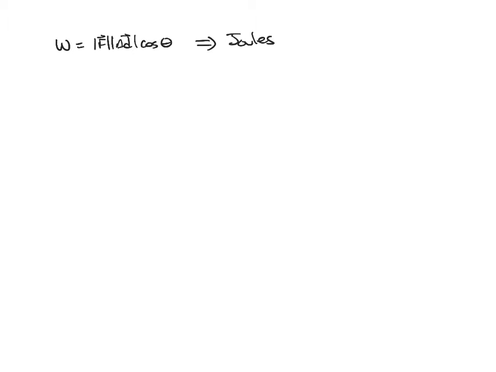So I want to see if we can start with this work formula and try to see why the kinetic energy formula is the way it is, and why the gravitational potential energy equals mgh, and why the spring's potential energy equals half kx squared. So focus on kinetic energy to start with. That's the energy due to the motion of an object.